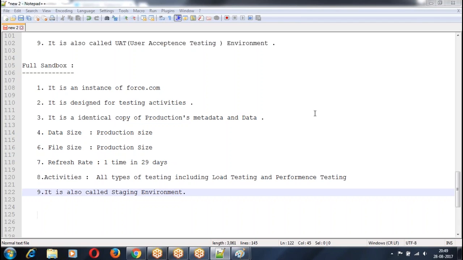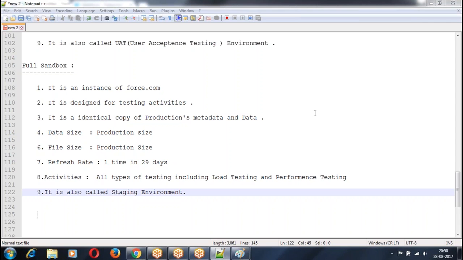When you make a new implementation, like let us say I am building my own product on Force.com, obviously I will test my performance. Are you getting my point? I want to build my own product and give it to other customers on a rental basis. Then obviously I will test the load and performance. So it's not that every time I follow this cycle. Depending upon the impact and the level of customization we are doing, the flow will be followed.